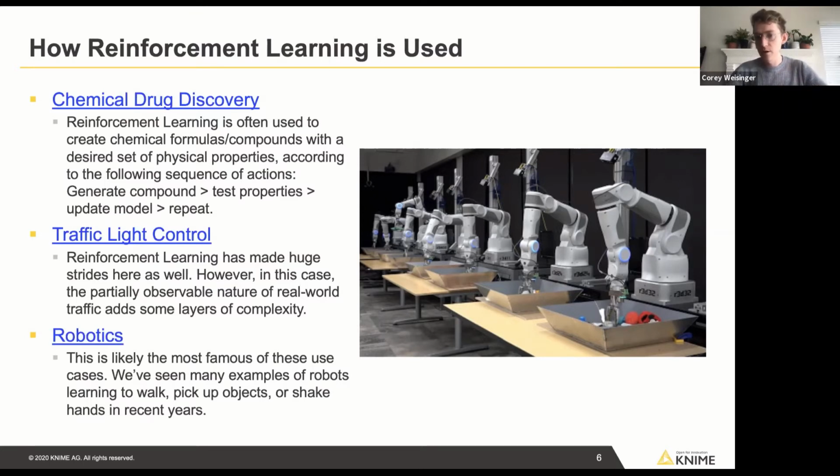And then, of course, robotics. So we have robotic arms. They've trained different robots that can like gently grab your hand and shake it. They can pick up fragile objects. Lots of things like that have been worked on really for quite a while now. And that can also be done with reinforcement learning. I mean, I wouldn't allow it to actually shake my hand while it's training itself, but we can do a lot of these kinds of things in simulation environments too.